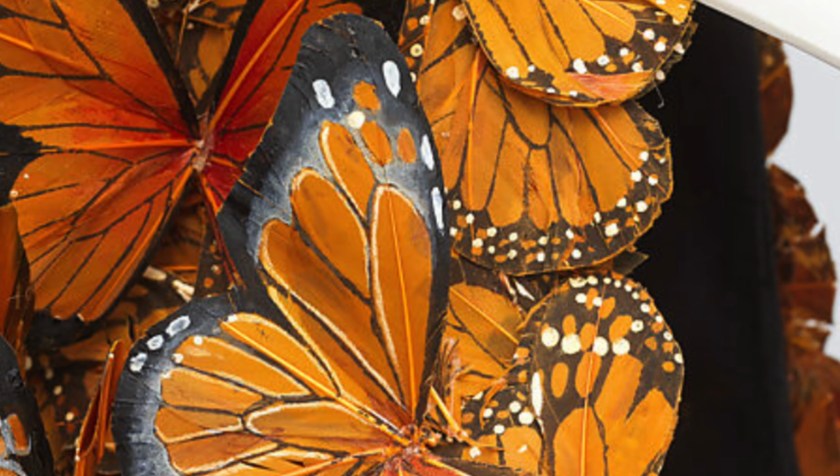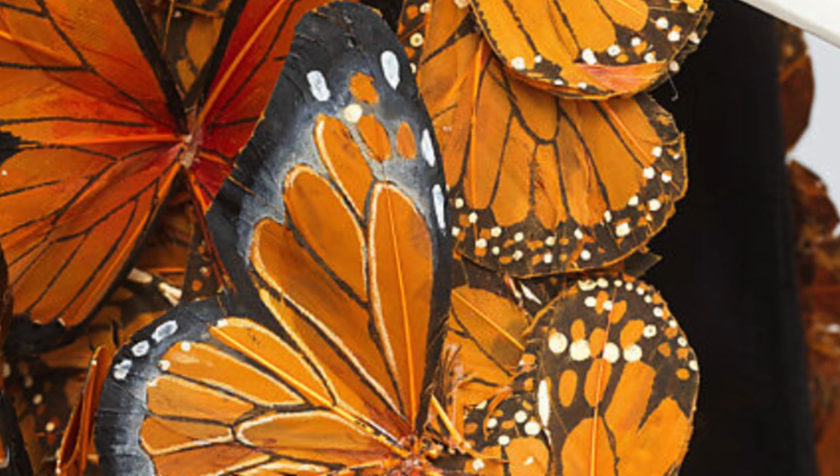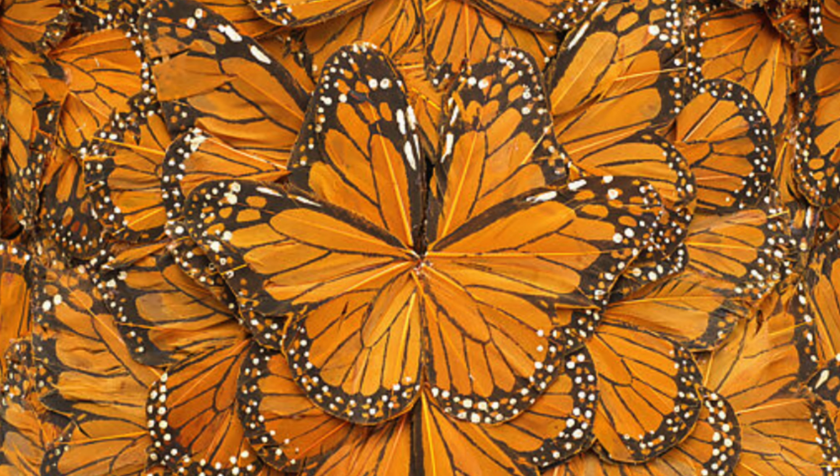And then touching on the butterflies. With the original, I initially assumed that these were probably real preserved butterflies. They are not, which I was happy to see. I feel like it may be hard to ethically source preserved butterflies. I'm not really sure, I haven't done much research on that, but these are faux, and that makes me happy because things like faux furs, faux skins, and faux leathers make such a big difference in terms of sustainability and just the ethics of fashion. So I was happy to see these were fake.